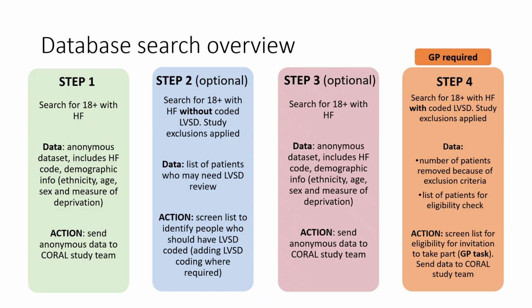This is an overview of the steps required for the database searches. There are 4 steps. Each step includes data to be extracted from EMIS or System 1 and an action to be completed. In Step 1 and Step 3, the action is simply to send anonymous data to the study team, while in Steps 2 and 4 there are additional actions. Most of the steps can be done by anyone delegated to do so on the Coral delegation log. However, importantly, the eligibility screening in Step 4 must be completed by a GP, who is also delegated to do so on the delegation log.